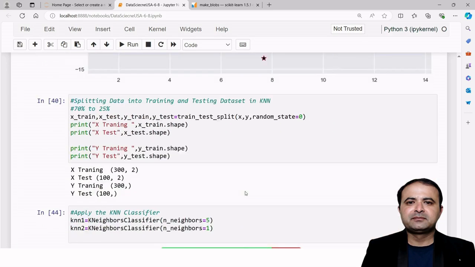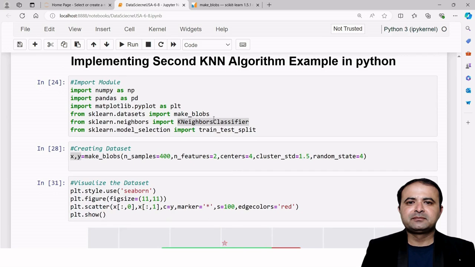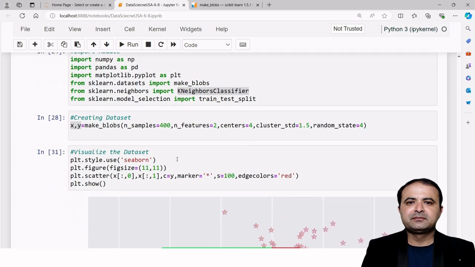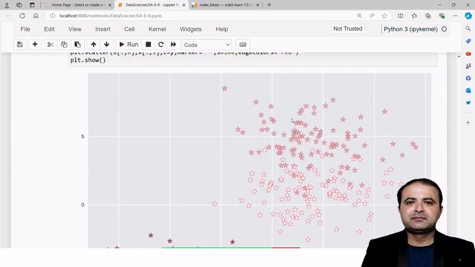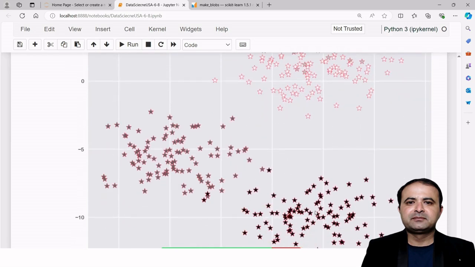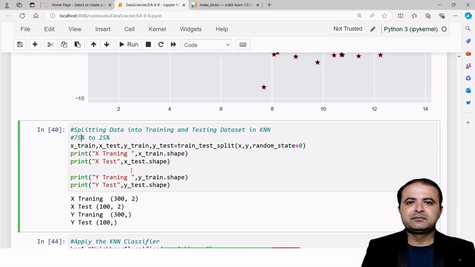If I just want to recall from the start, firstly I defined some libraries, some modules. Then I created the dataset. Then I visualized the data simply. So this is the data, like data is there and data is there. Now I split the data with the help of train test split function, 75 to 25%.